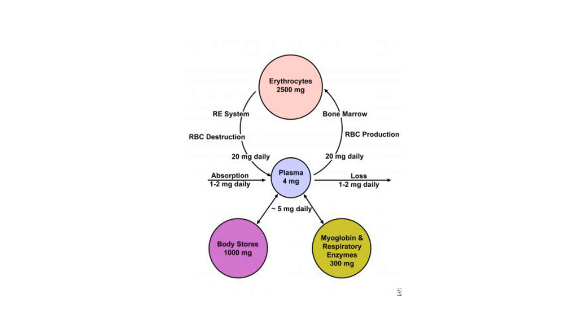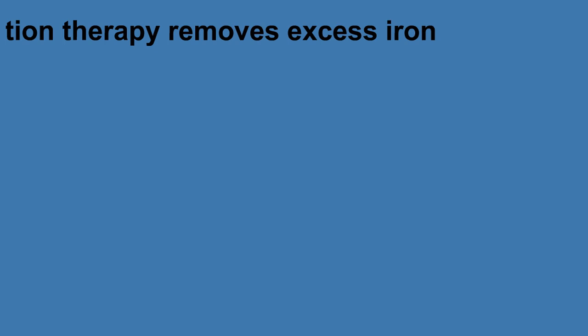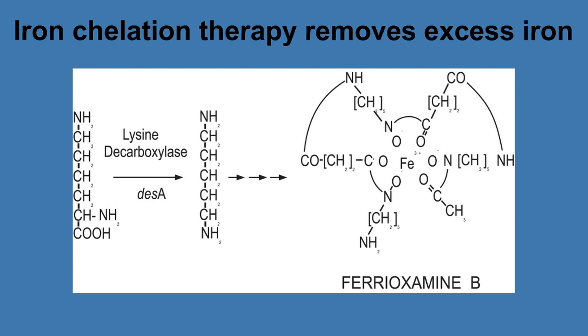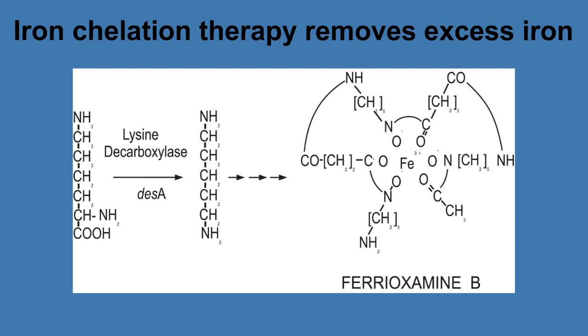The healthy body contains only 4-5 grams of iron. Thalassemic patients can accumulate 50-70 grams of iron over a 10-year period as a result of transfusion. 7c. Iron chelation therapy removes excess iron. This ferrioxamine B, or desferol, has until recently been the only drug available for this. This contains hydroxamic acid groups.